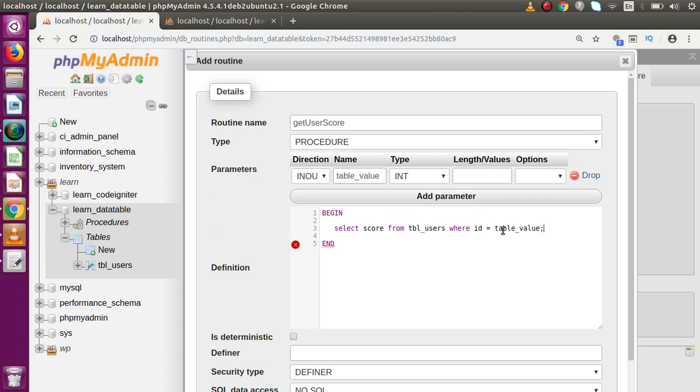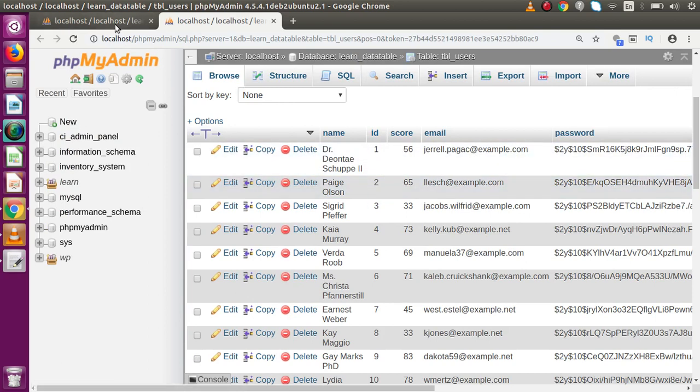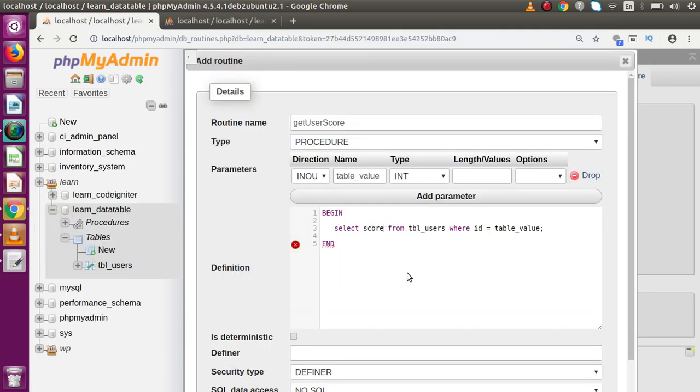So what does this query mean? This query takes the ID, and going through this ID it will pick the value of score from the tbl_users table, from the score column. Now I'm going to store this score into the same variable we are using, called table_value.